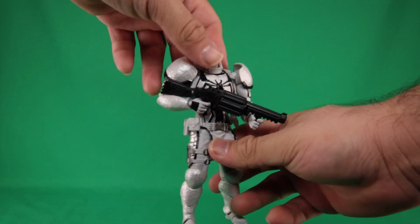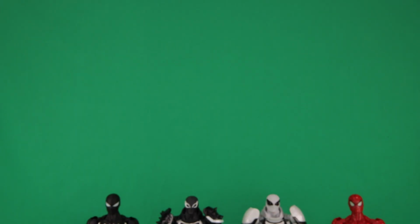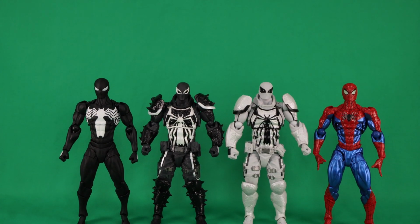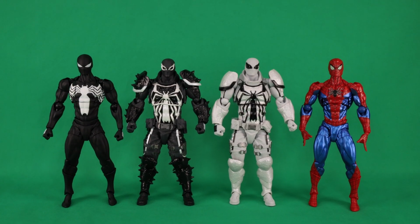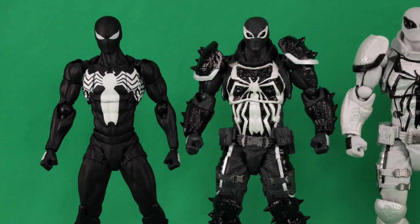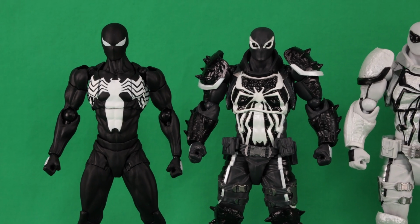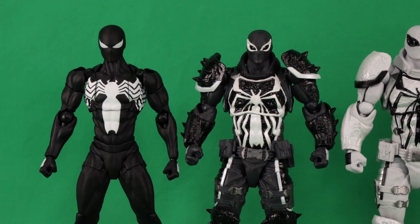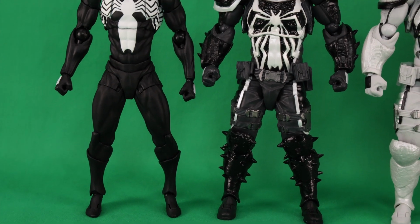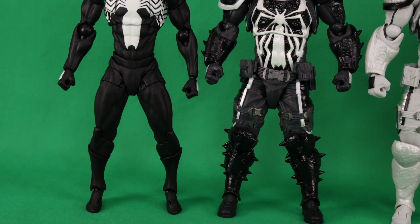And as you can see, Agent Venom can hold the bigger gun very well. And for anybody wondering, here's what they look like next to the CT Toys Amazing Yamaguchi Spider-Man figures. And keep in mind that all of these figures from CT Toys, they're actually the same size as the original figure from Amazing Yamaguchi. Honestly, so far I've only gotten their Spider-Man and Venom figures, however because these figures are so good, I'm actually thinking of getting their Mafex X-Men figures as well.